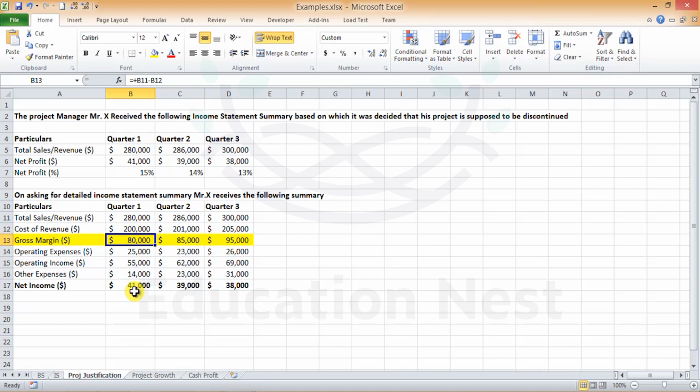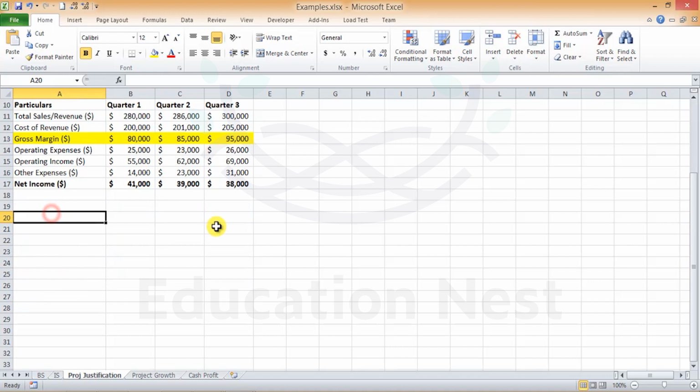So now we're going to compute the gross margin percentage first of all to determine, is the gross margin percentage decreasing on a quarter by quarter basis? Is it stagnant, same, or is it increasing? Ideally we are going to try to figure out, is the cost of revenue increasing? Is that the factor why the net income is reducing every quarter and quarter? So let's begin with that thing over here.